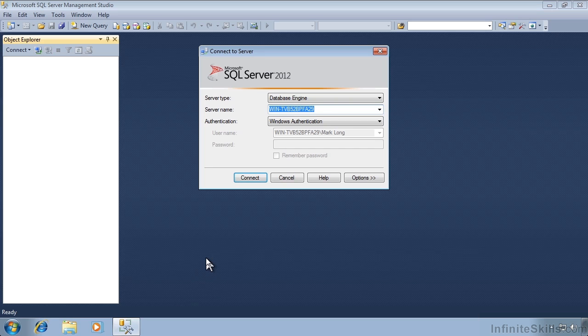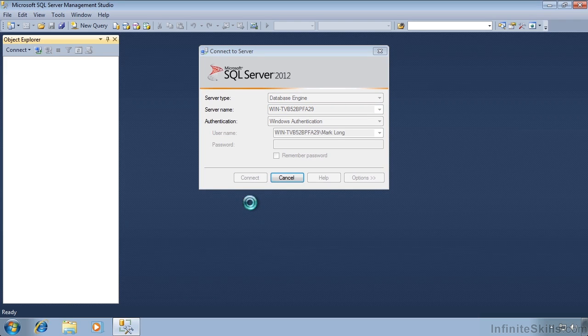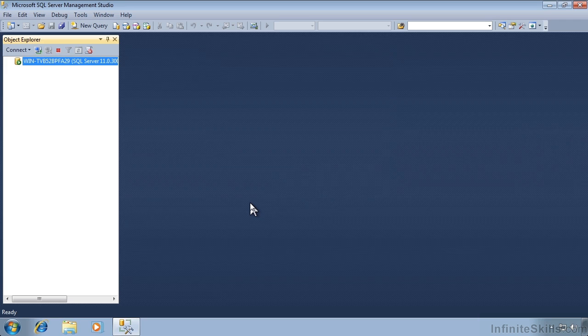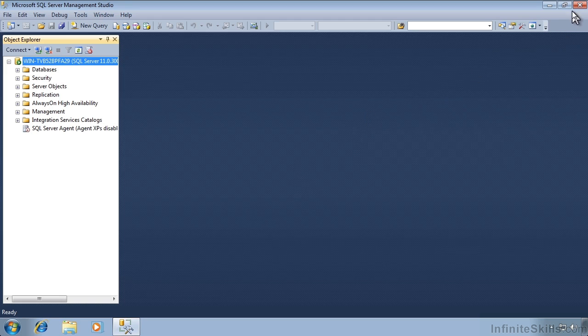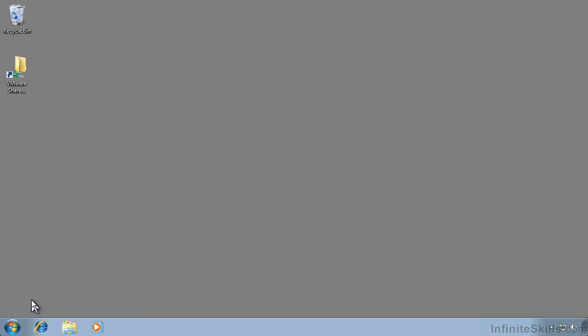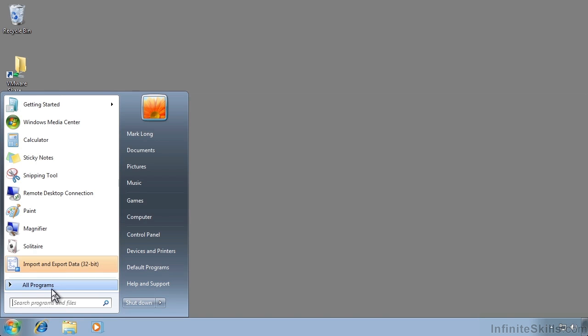So as you can see here, the SQL Server Management Studio is opening up, and to connect, I can just click on Connect here. We did Windows authentication on the install, and it will connect up, and I will be connected to the database. And then, like I said, later on in the course, I'm going to show you how to attach the sample files. But for now, I'm going to close the Management Studio, and let's go back out, click on the Start button.